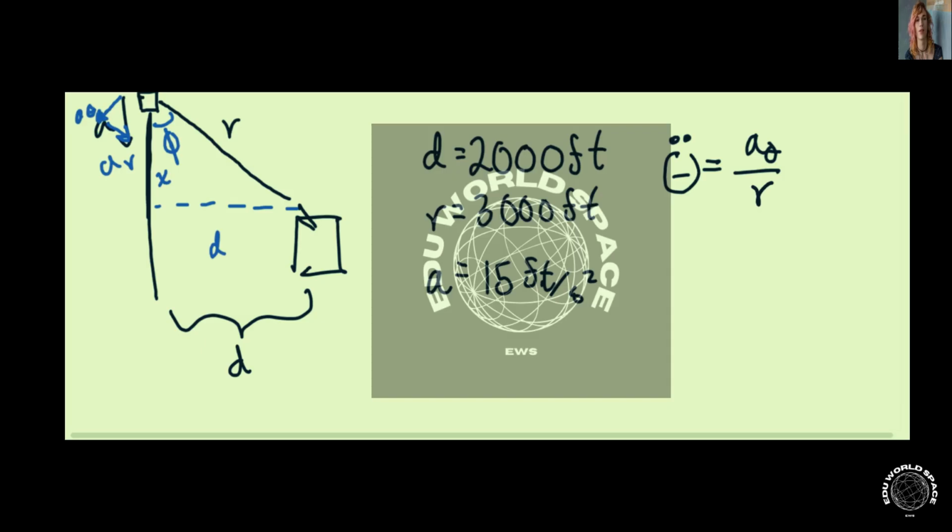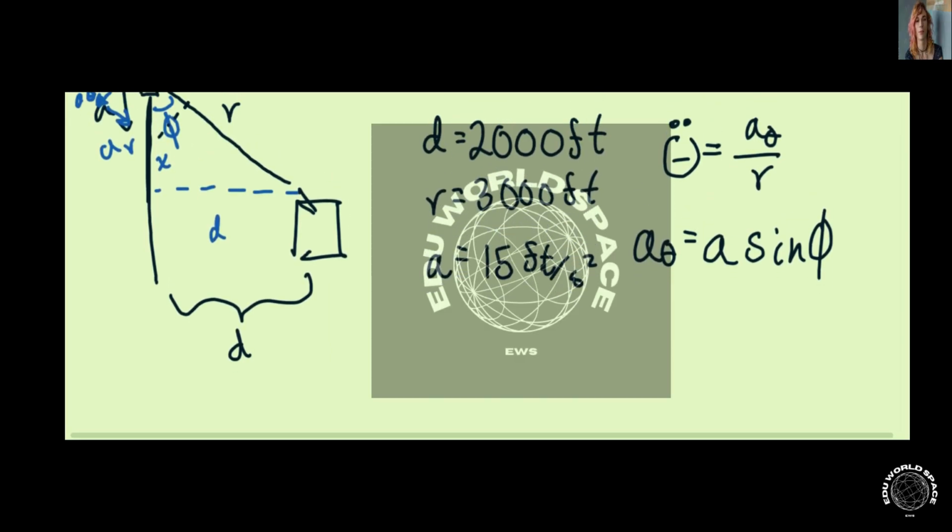Next, if we want to find a theta, there's going to be some angle phi here, where a theta is just going to be the total magnitude of the acceleration A times sine of phi, because it's going to be the opposite component along this. So it's going to form a component something like that here. It's going to form a right angle here, and the hypotenuse is just going to be A.